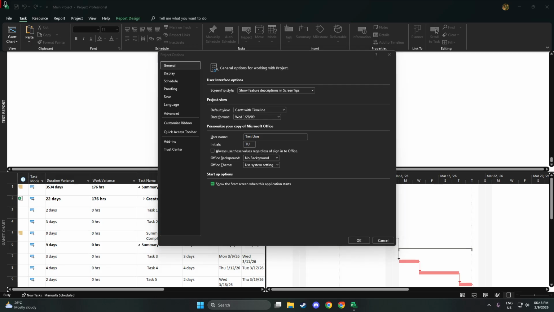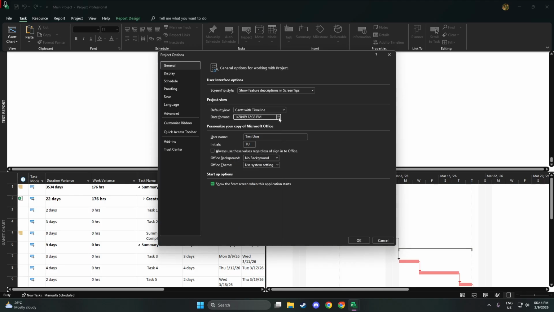Open the Date Format drop-down to see a list of predefined styles. Each option shows an example so you can quickly understand how dates will appear. For instance, DD/MM/YY places the day first, then the month, then the year, which is common in many parts of the world. If you want something more readable at a glance, MMM D uses a three-letter month abbreviation, like SEP 15-2026, which avoids confusion between day and month.